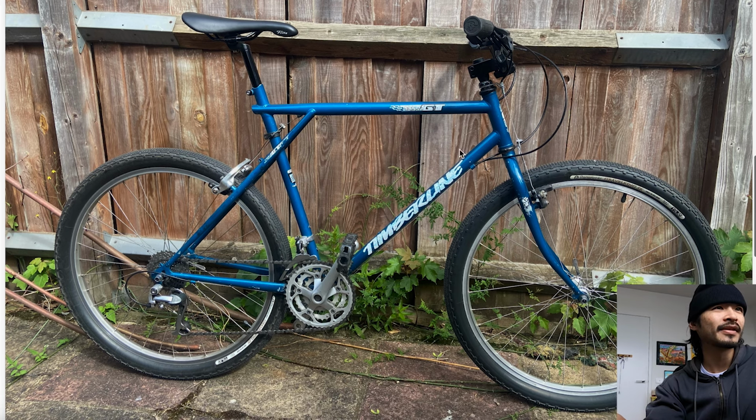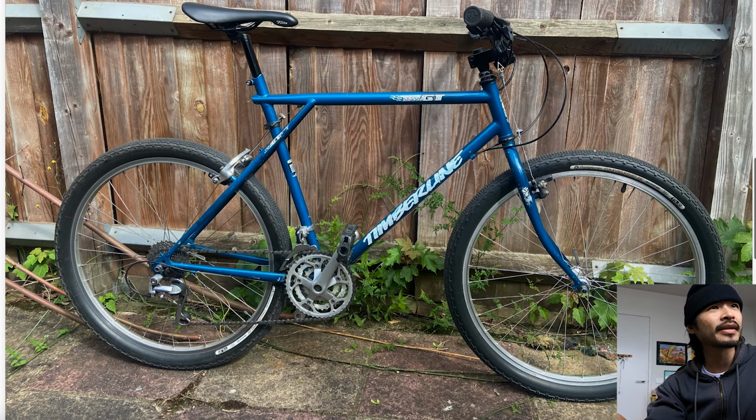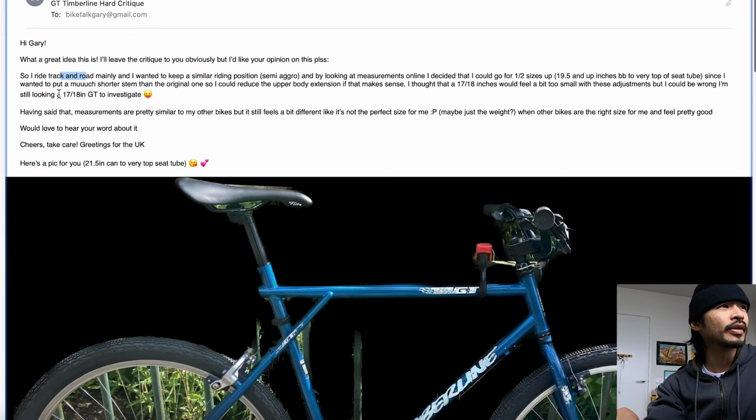It's a GT Timberline. Has some nice tires on it, running 3x9, and has an upside down BMX stem with probably BMX bars or moto bars. Has a nice flight saddle here. But yeah, overall, I would go smaller. I don't know what you're riding on your road bike at the moment, but I would go a slightly smaller frame.